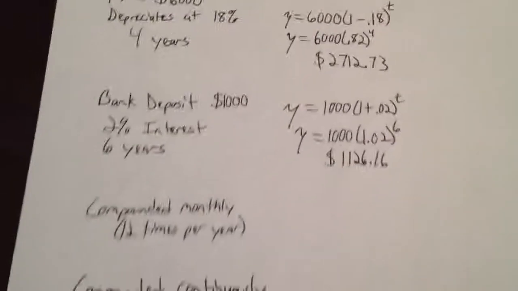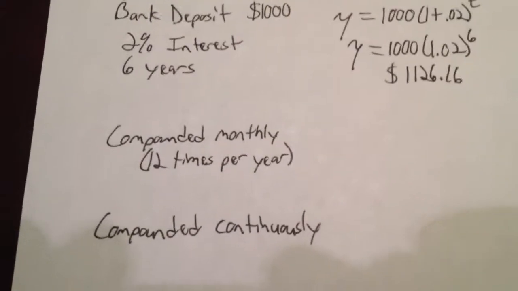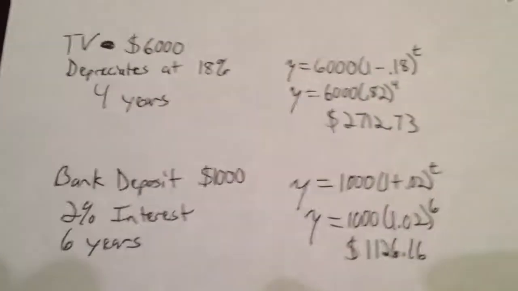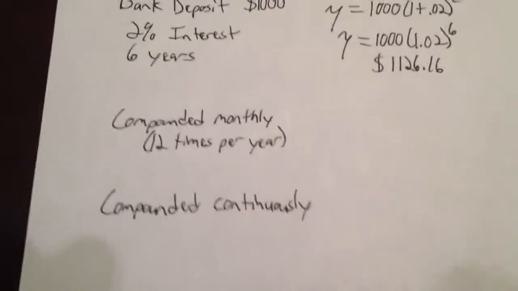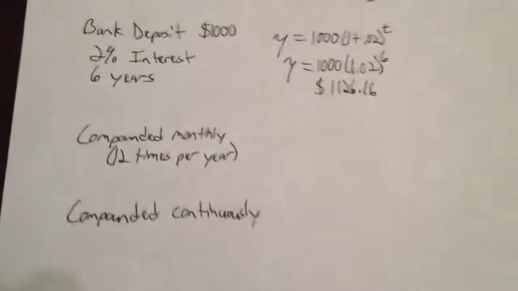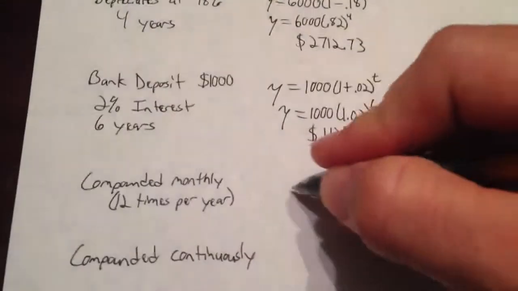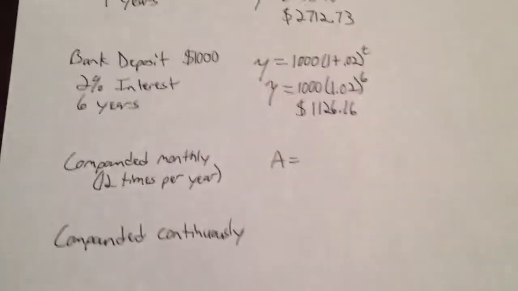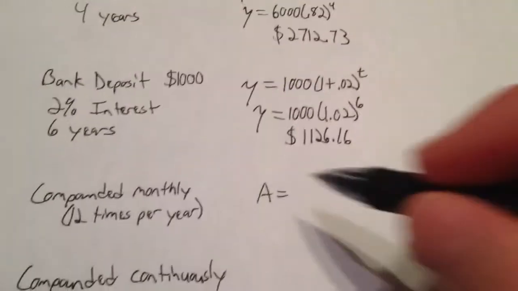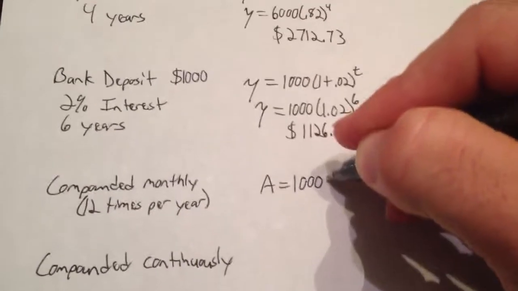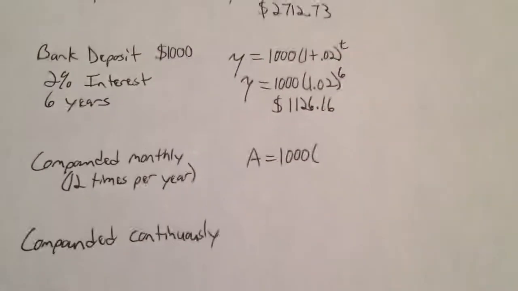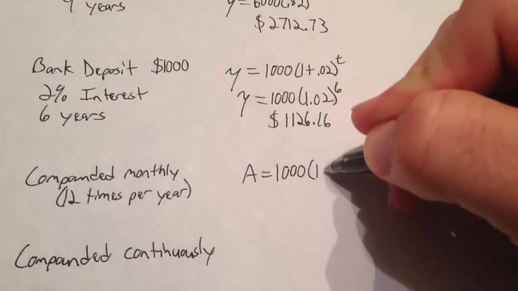Honors class, we looked at things that were compounded at different rates. Instead of just once a year like we did with these, we looked at things that are compounded monthly or continuously. Remember, this formula slightly changes when you're looking at this. We had A for amount instead of Y, but that doesn't really change anything. That's still just the final amount. You still have your beginning amount out in front, and you are going to still have 0.02 for your rate.